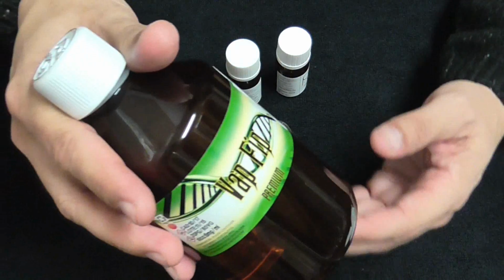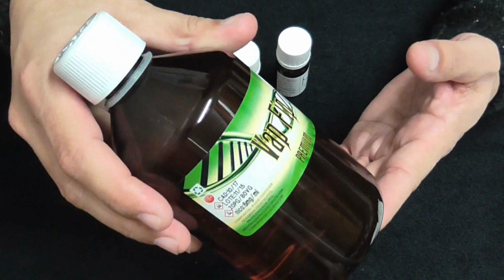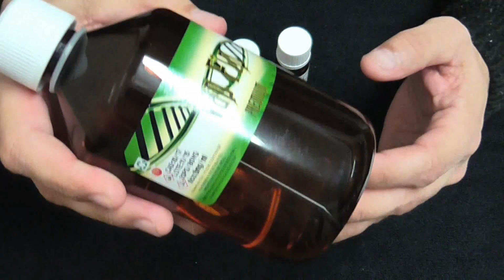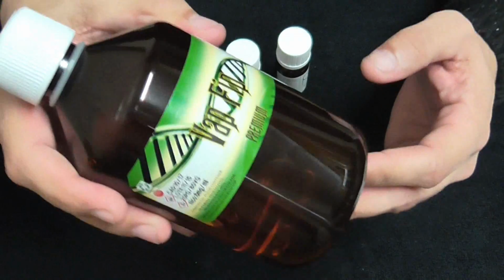I mean, it's vaping, we don't want to mess it up. Always be safe with the products you're using, even with your mods. Don't leave them lying around where a kid can grab it and try vaping on it, or stay with his finger pressed on the button so he can burn himself. Respect, guys, okay? Respect the people around you.